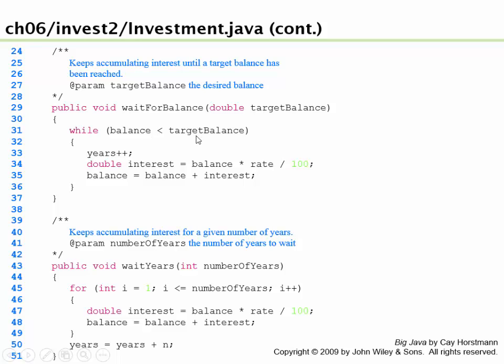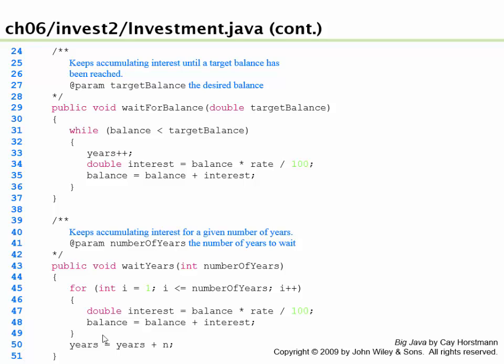The main reason for using a while loop rather than a for loop is that in a while loop, you're not exactly sure at the time you write the code how many times this is going to be, right? If the user says, I want to see how long it will take my balance to get up to $20,000, well, this piece of code will figure that out, but we don't know how many times we're going to go through the loop because the user could choose any target balance. So in this case, we have to use a while loop because we don't know exactly how many times the loop is going to go, nor can we calculate that.